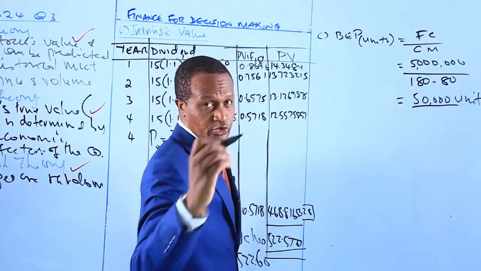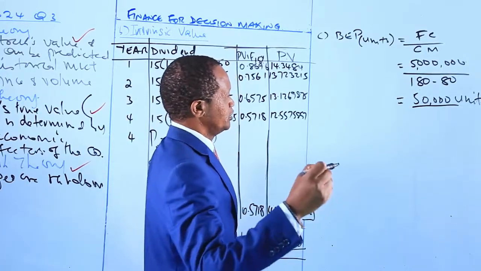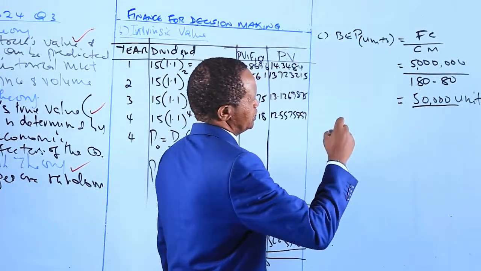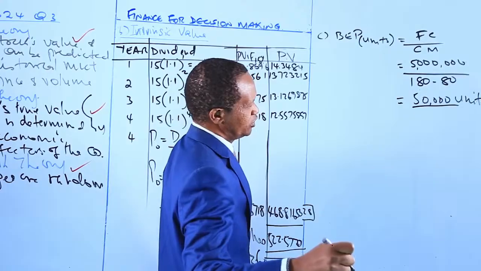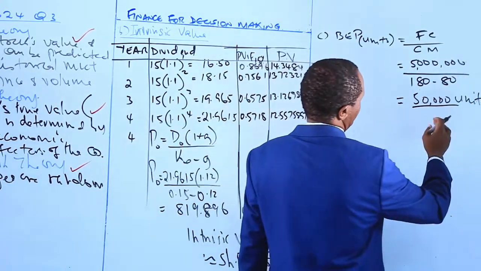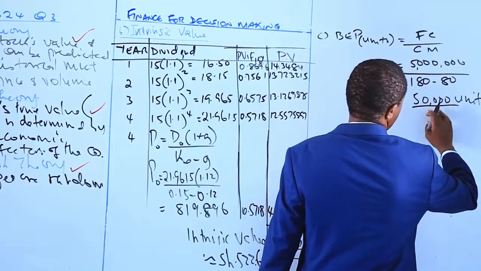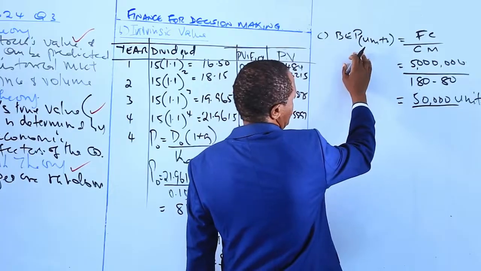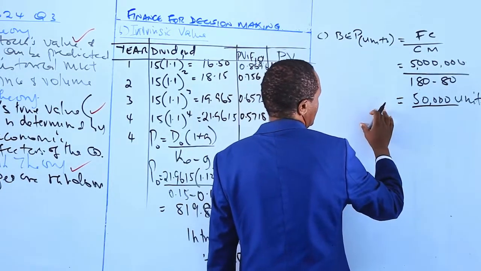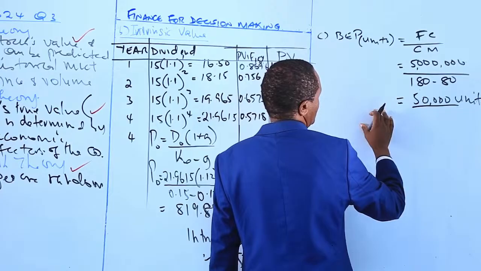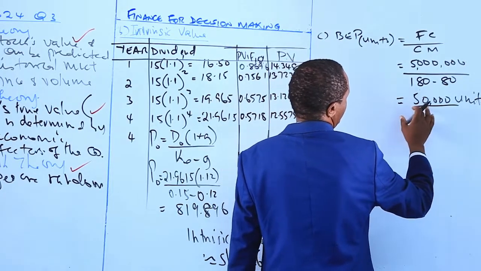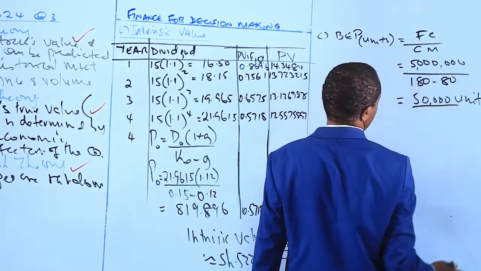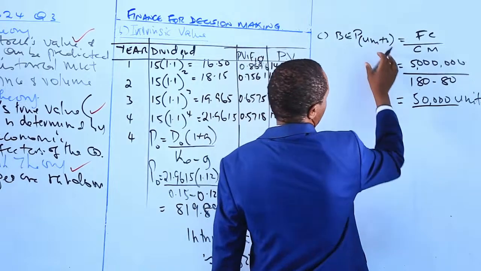At break-even point, total revenue is equal to total cost, and we know profit is equal to total revenue minus total cost. So total profit is equal to revenue minus the cost, which will be equal to 0. If the company produces 50,000 units, there is no profit at this point. This is the break-even point. The first shilling of profit will be made after the 50,000th unit. That will be the 50,001st unit. So that's the break-even point in units.